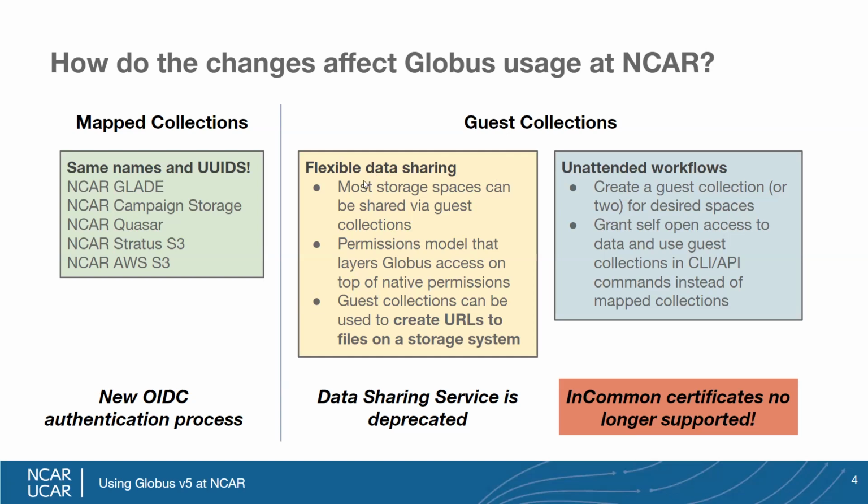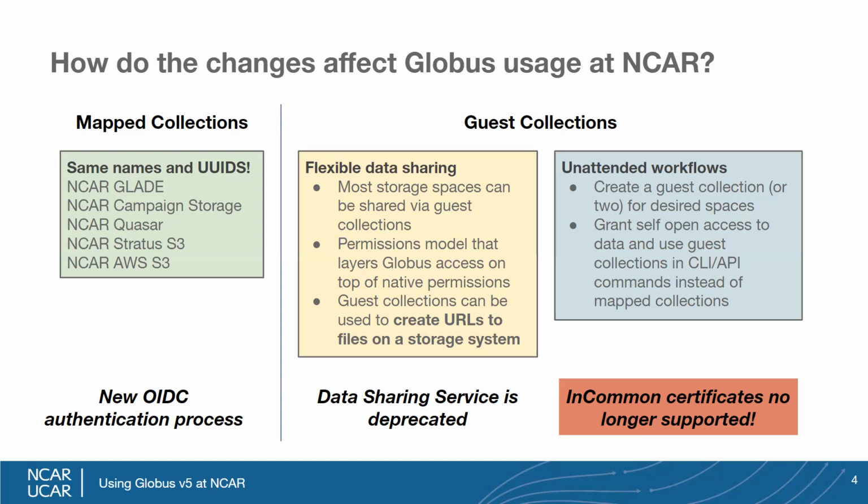Now, in terms of data sharing and the unattended workflows, this is where we see more changes. The data sharing is now a lot more flexible, and this is why the data sharing service as it was is now deprecated. Before, it was Campaign Storage and the DSS spaces in Glade P that could be shared from, and that's where you could create shared endpoints. But now most storage spaces that we provide access to allow you to create a guest collection, and a guest collection allows you to share data with whoever you like.